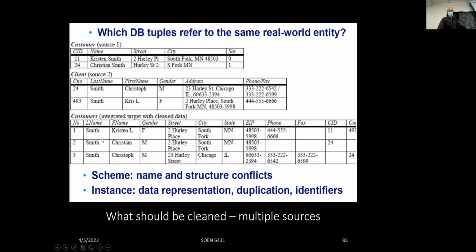Which one is correct now? Is it Smith Christian or Smith Kristen, or Kirsten, whatever, right? And then we have the same name, but with a different address. Which one is correct? But it says even a similar number here.